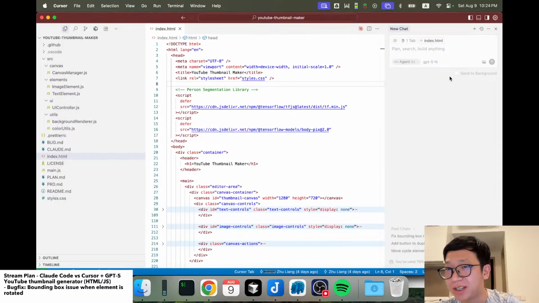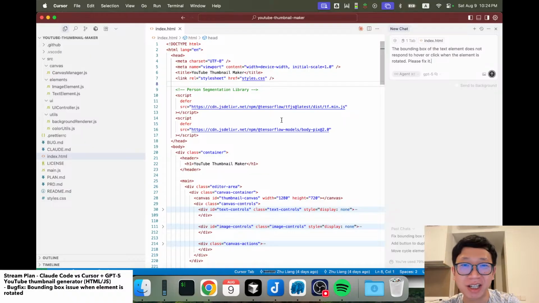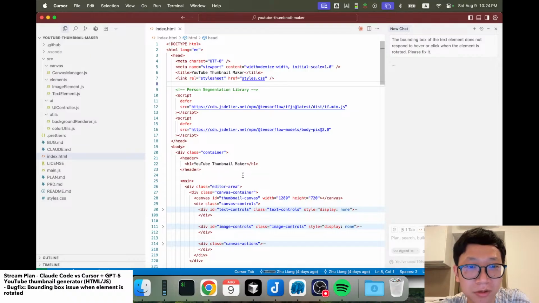Yeah, that was surprising. Also, it turns out that my prompt actually affected how it thinks, right? Because it wasn't very clear on what the problem is. So let's try out this prompt on Cursor with index.html. Let's go. So now we know the problem is solvable by just editing that one simple function, and let's see how Cursor does it.